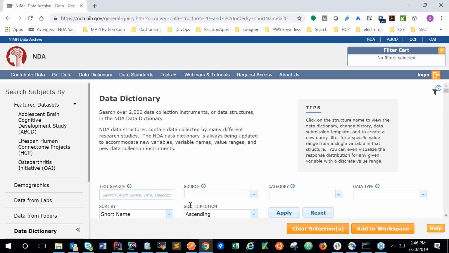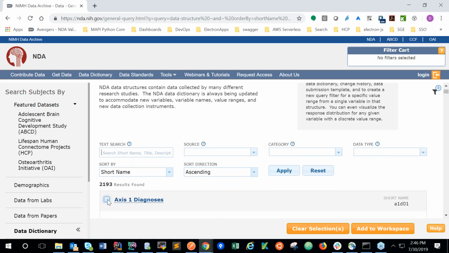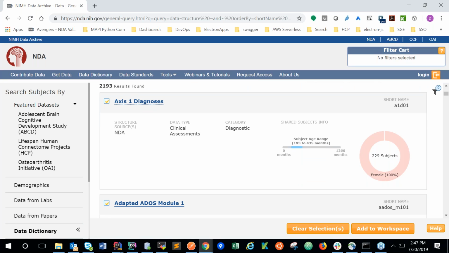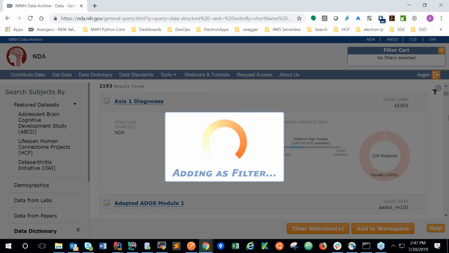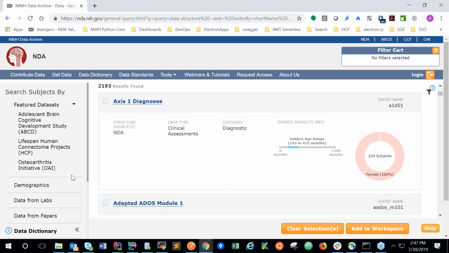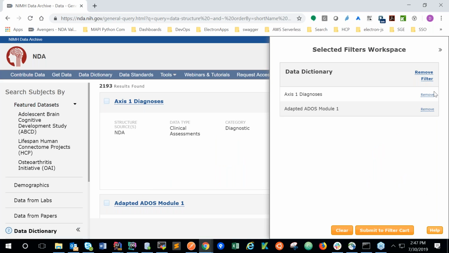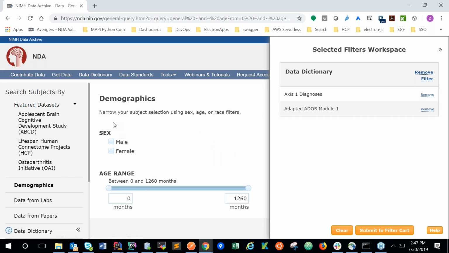So if I wanted to come back here, add, and I'll show an example where we add more than one data dictionary at a time. So here I've selected two items from this category of data dictionary to add to the filter cart. If we go then look at our workspace, we'll see under this category of data dictionary, I have two items. So these would be ordered together because they're being added at the same time. So someone described this as a layer of filtering. So these are in the same layer. If I want to then go now and add demographics to my filter cart, I could do that.